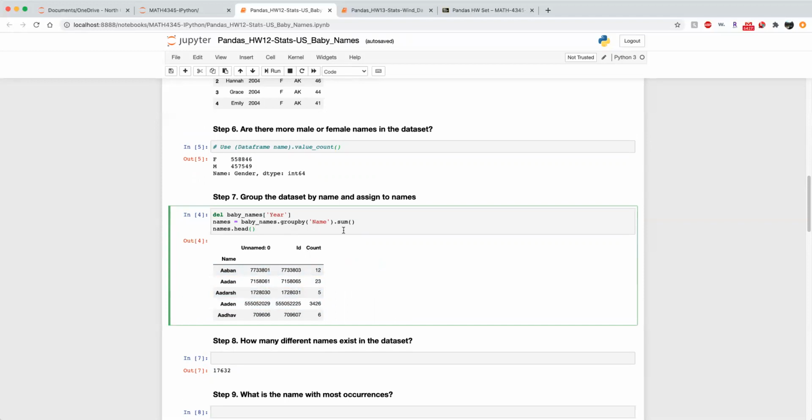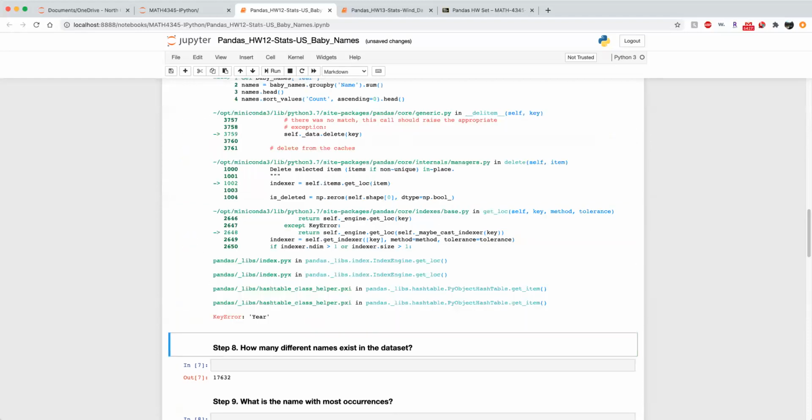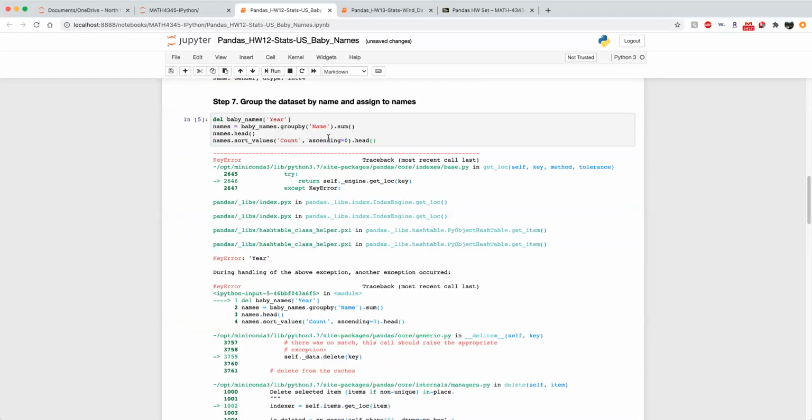Okay. So now, to get exactly the same answer, we have to sort names, and then sort values by count, and then ascending equals 0, and head. Give me a second.